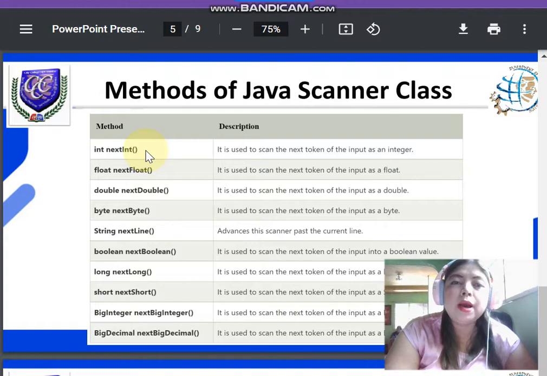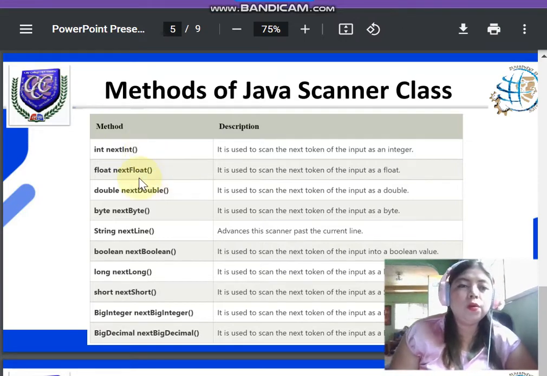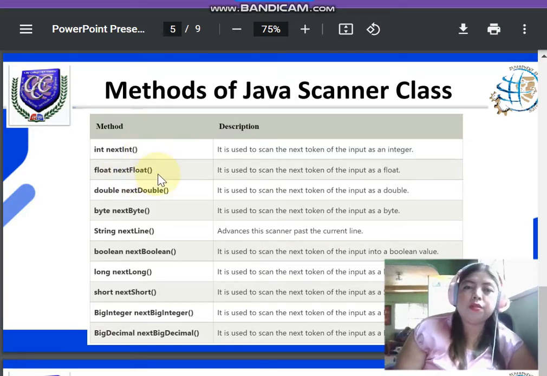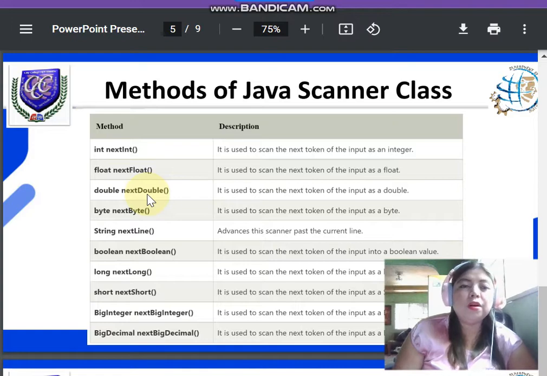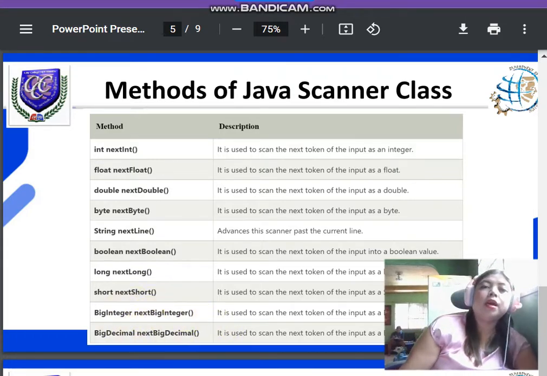Na for example naman, nagpapa-enter ka sa user mo ng float data type, then you're going to use the nextFloat method. And the nextDouble for double, nextByte for byte, nextLine for a string, nextBoolean for a boolean data type, nextLong for a long data type, nextShort for short data type, the nextBigInteger, and nextBigDecimal for big integer and big decimal.